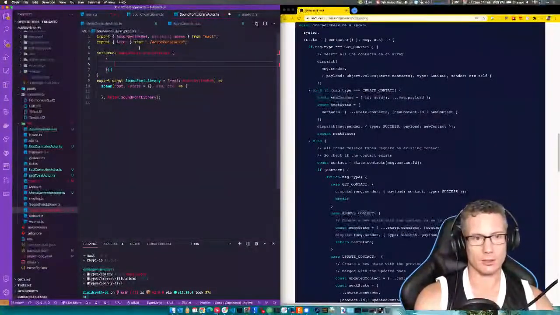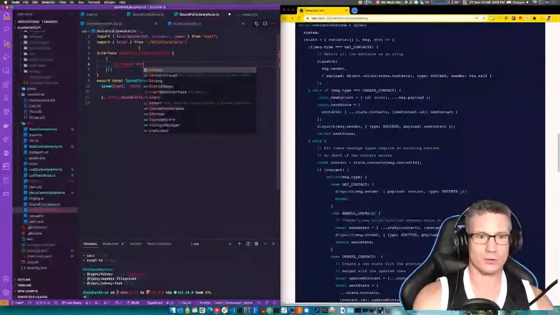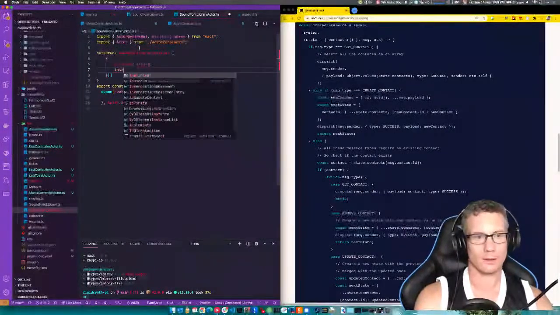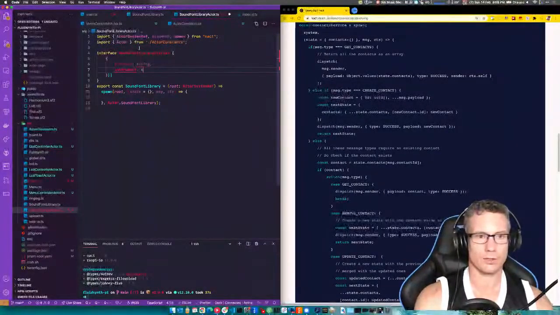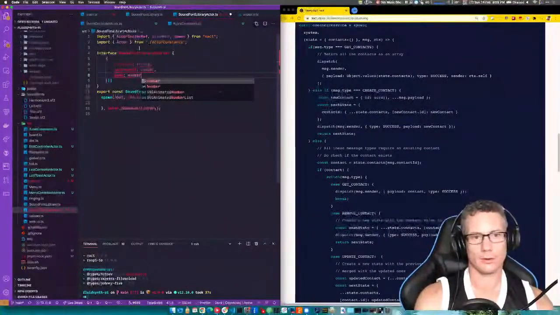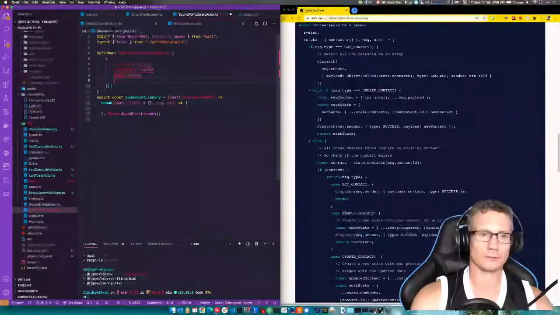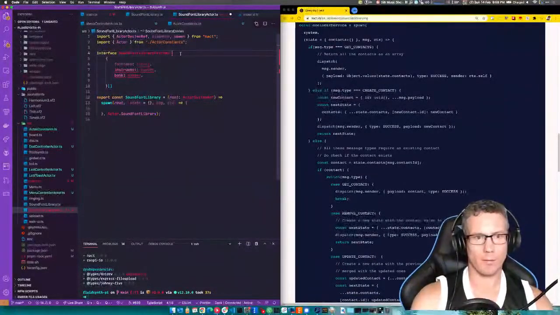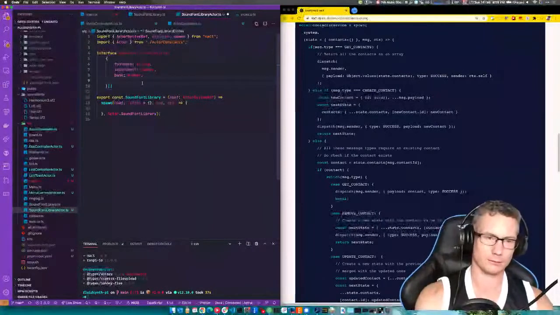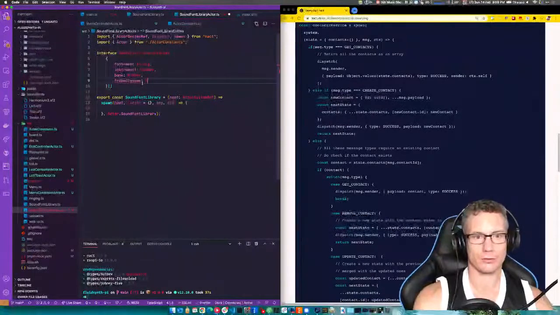And in here, it should have a font name, which is a string. Instrument, which is a number. Bank, which is also a number. And then a friendly name, string. Let's try that.